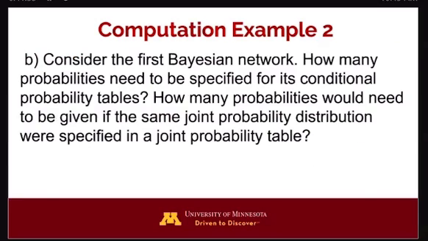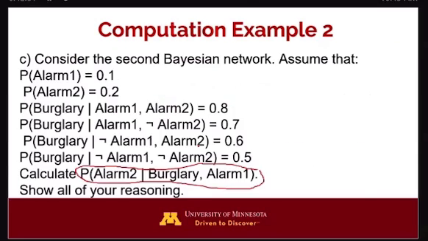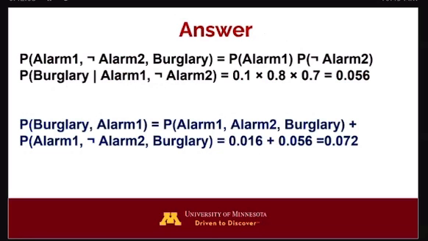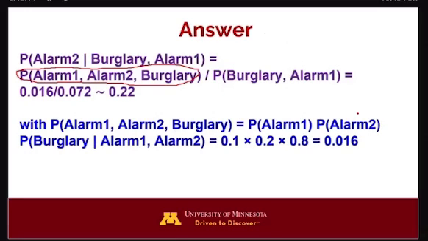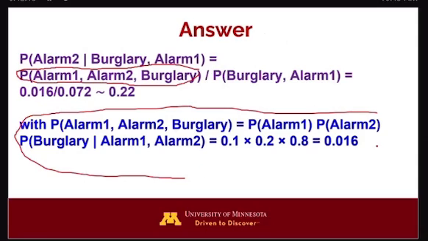Give me 1 second. You're going to see now. It's right here. Can you see this? Can you see that? Probability of alarm 1 times alarm 2 times burglary given alarm 1, alarm 2. What did I use? I used the structure to get the joint of all of them. Put the values, I got that.